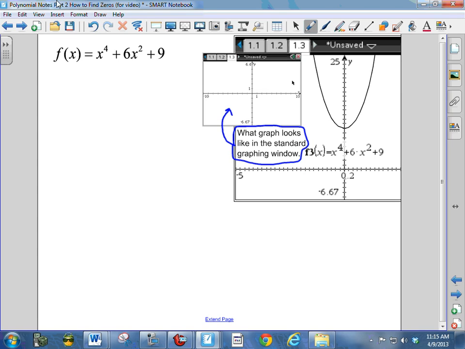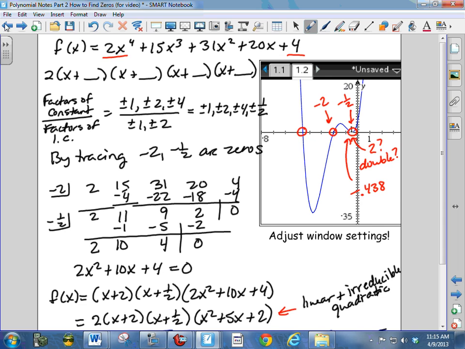Here we have, when you first graph this on your calculator, you would get a window that looks blank, and hopefully you would realize that you just need to change the window settings. As a matter of fact, I should talk about that. Every one of these graphs that I've displayed, when you first type them in, you're not going to see all of the curves on the graph. For example, here, notice that I had to change y minimum to negative 35 and y max to 20 to see all of the curves on the graph well.